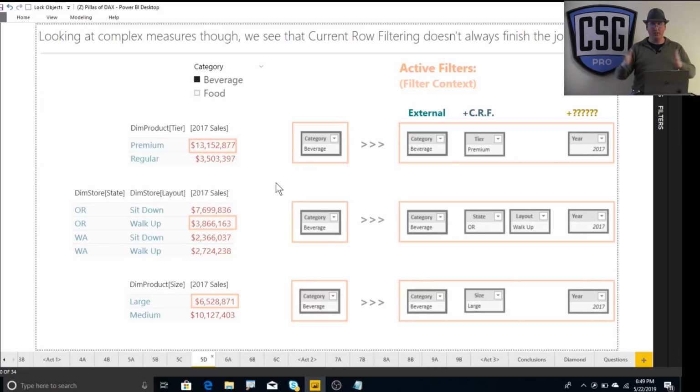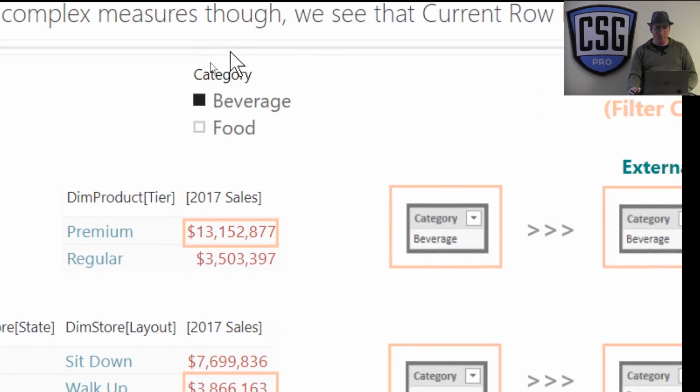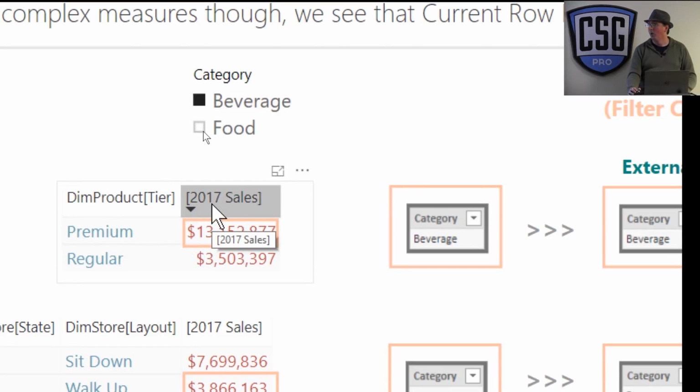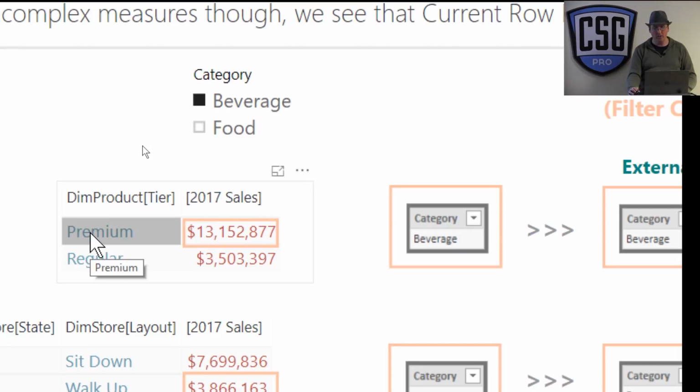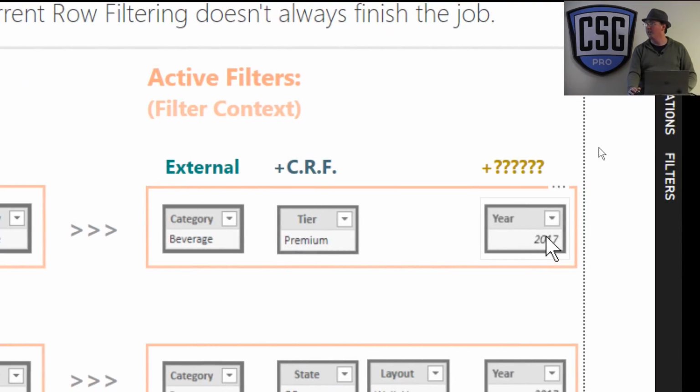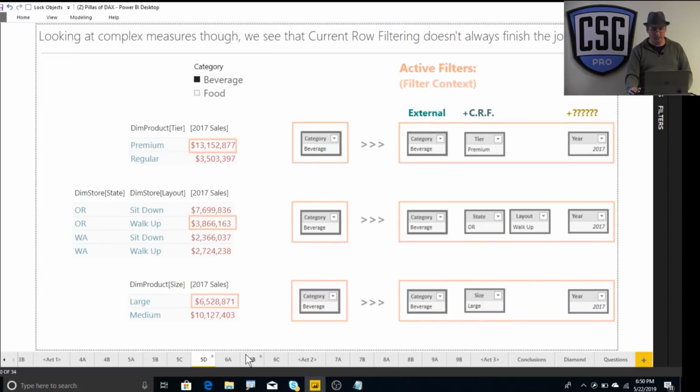what happens if you have a slightly more complex measure, like 2017 sales? Okay? So to get 2017 sales, if we start with filters like this, we need to add filters for tier equals premium here. We need to add the current row. If we add the current row, that gets us pretty close, but it doesn't get us all the way there. If I want, assuming this slicer is selected, for this cell right here, what filters need to be active? Category equals beverage, tier equals premium, and year equals 2017. Okay, so the slicer takes care of category equals beverage, no problem. The current row filtering takes care of tier equals premium. Good, that's handled. However, to get this right, we need a filter for year equals 2017. That's the only way this is correctly going to answer that business question. Okay? So if current row filtering isn't cutting it, you can move on to something else.